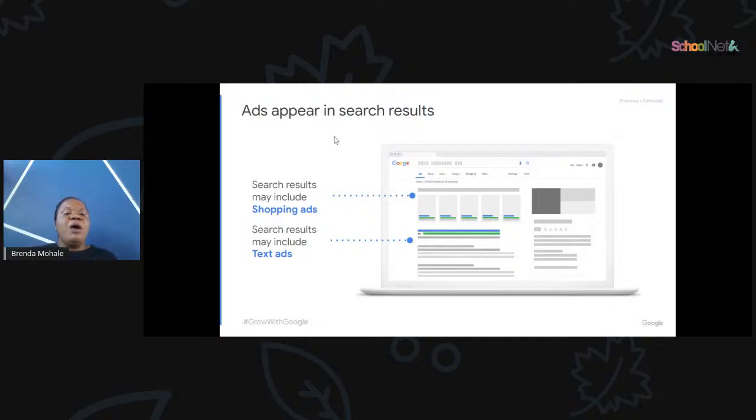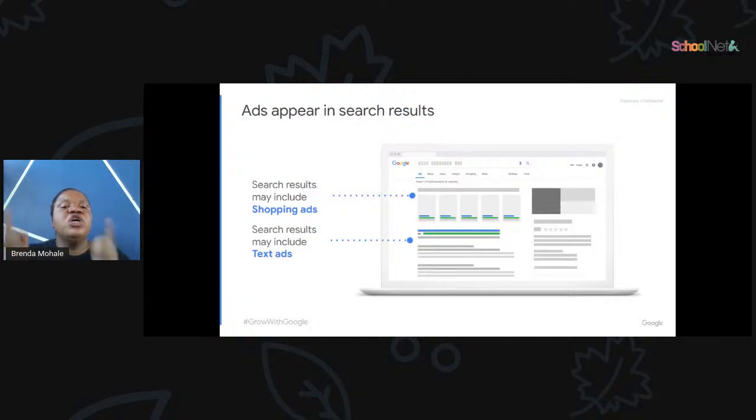Now let's talk about how ads appear in Google search. As you see on our screen right now, this illustration shows how ads may appear on the Google search results page. At the top, you may see images associated with product information.